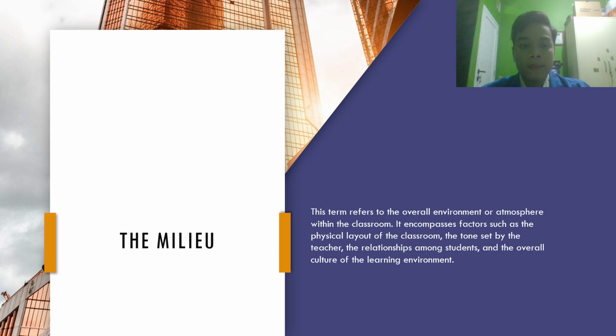The melee. This term refers to the overall environment or atmosphere within the classroom. It encompasses factors such as the physical layout of the classroom, the tone set by the teacher, the relationships among students, and the overall culture of the learning environment. So, creating a positive and supportive melee is crucial for effective classroom management, as it sets the stage for learning and promotes students' engagement and well-being.